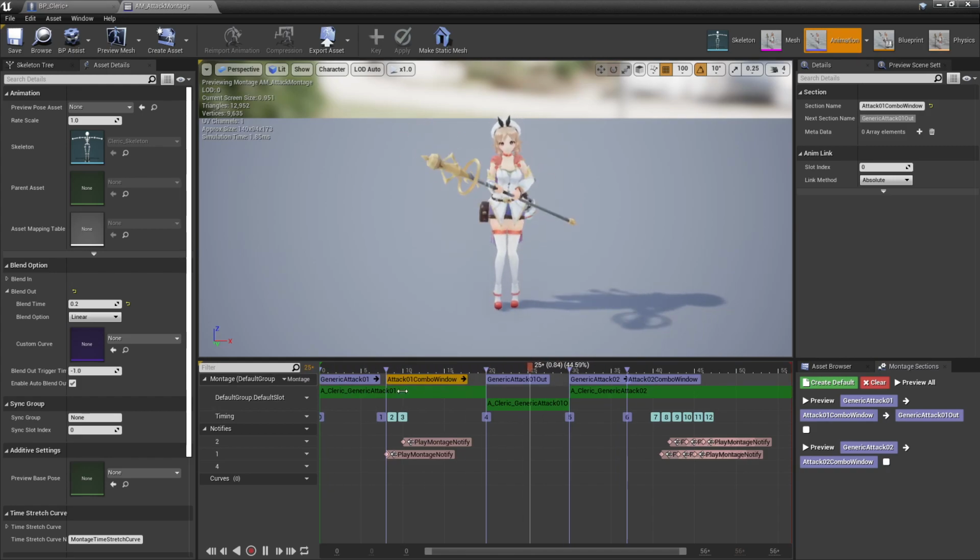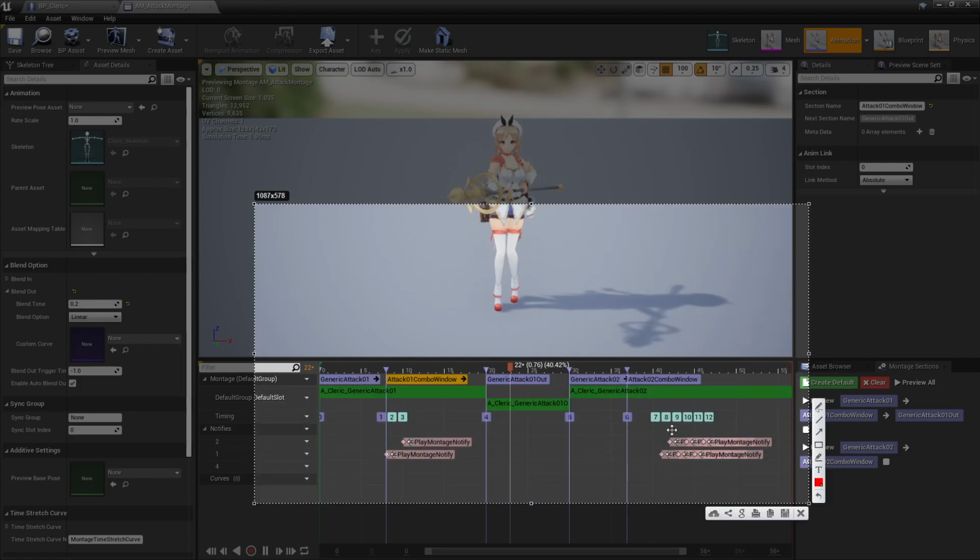So between this, and I'll show it better here, this is all the generic attack 1, and this is the generic attack 2. I will change the color so it's easier to see. We have this window inside this generic attack, so we can press another click so the combo works. And, well, I added here a second window in case we were to add a third attack to the combo, but it's really not being used right now.